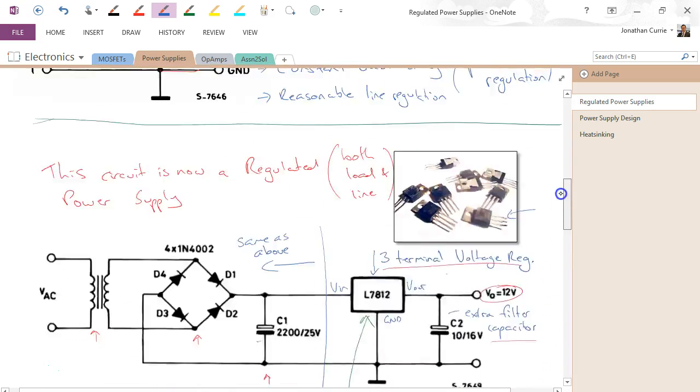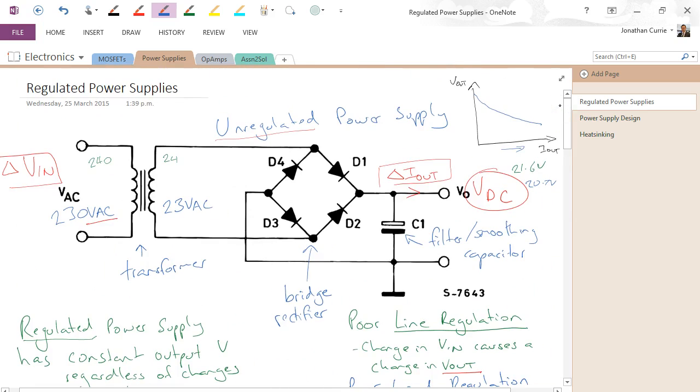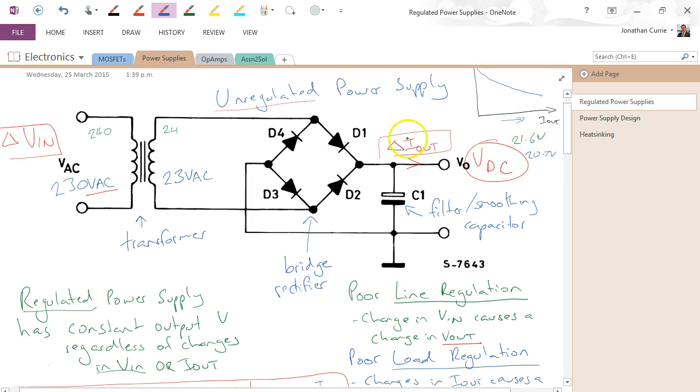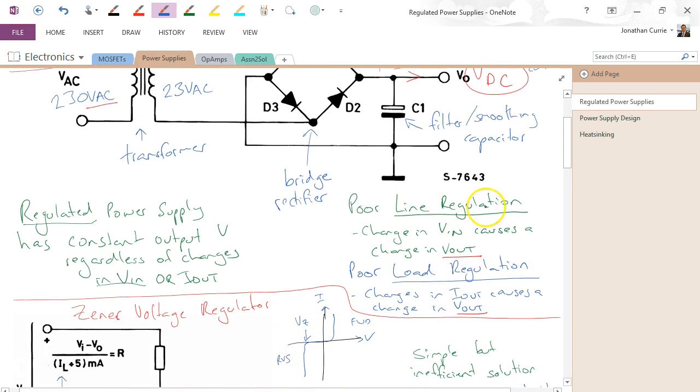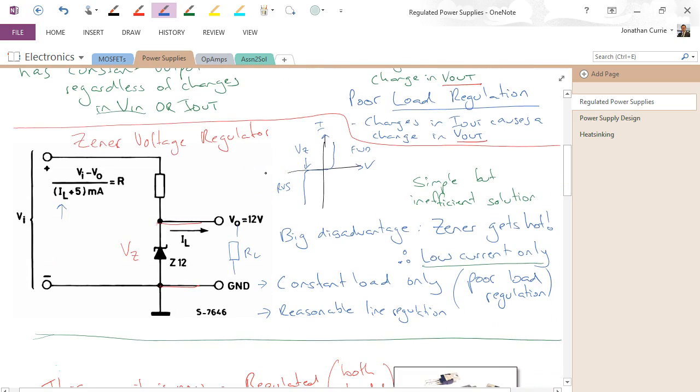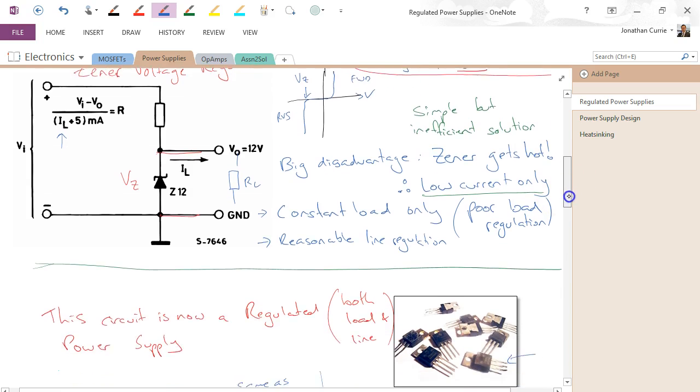Alright, so in this video we've had a look at the unregulated power supply and seen problems where the output voltage changes with output current, as well as we've looked at how the output voltage will change with varying input voltage. And we've defined those in terms of line regulation and load regulation. The solution was then to design a regulated power supply that has a constant output voltage regardless of changes in those two parameters. When we had a look at the Zener voltage regulator, however, we saw that while in principle it works for a constant load, if it doesn't have a lot of current, practically it is not a very good circuit, because a lot of circuits actually have varying loads or input voltages.